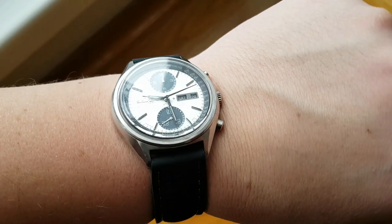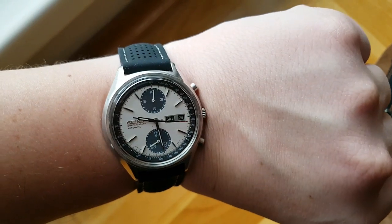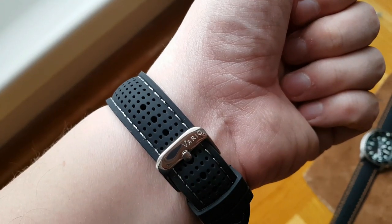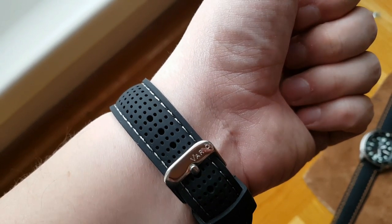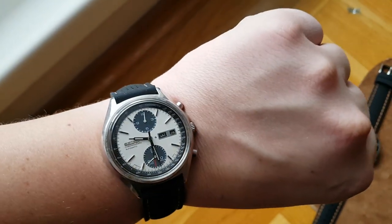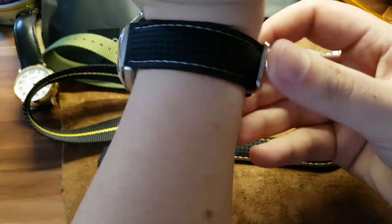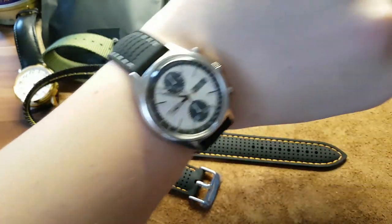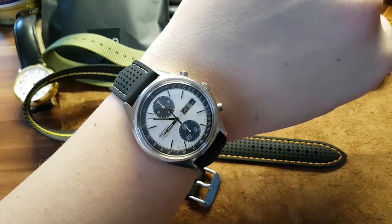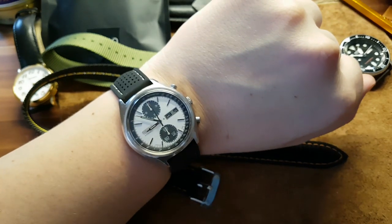So I'm gonna give you a wrist shot for this one. This one feels really comfortable, and it feels like a leather band. And I love that. I love leather bands. They are one of my favorites, but of course, leather bands turn nasty in the summer. Let's just say that. So yeah, this is it.